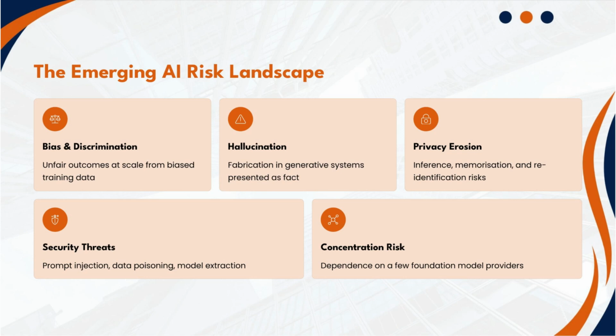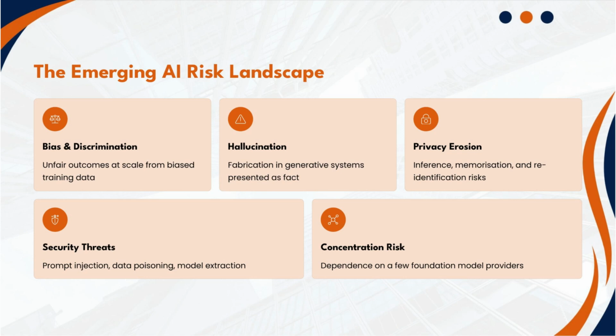Now add what generative AI brought. Hallucination, where the model states falsehoods with total fluency. I watched a legal team nearly file a brief citing cases that never existed. The model invented them, complete with plausible citations. Prompt injection, where an attacker hides instructions inside content your model reads. Deepfakes and synthetic media, intellectual property questions nobody has settled.